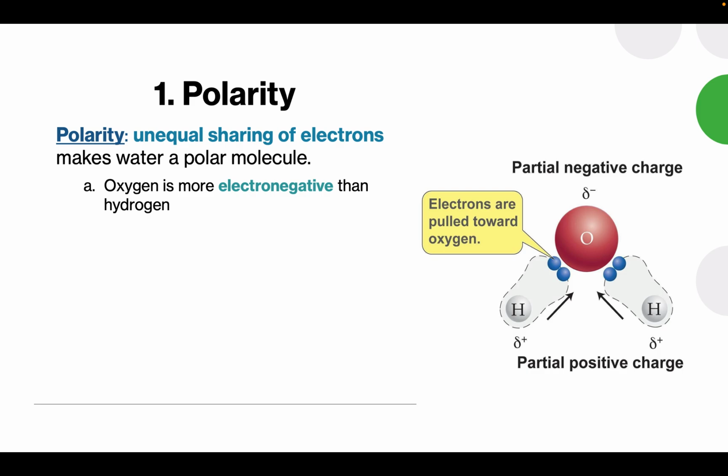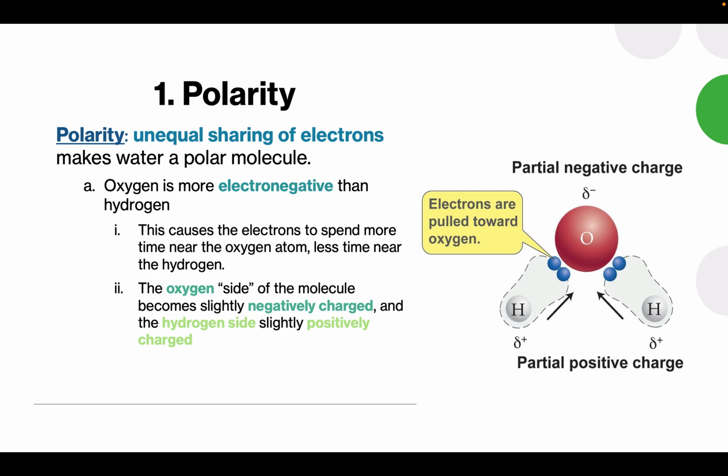All of the properties that we're going to be talking about for the rest of this lecture are subsequent to this structural feature, the polarity of the water molecule created by an unequal sharing of electrons between oxygen and hydrogen. You should be able to draw a diagram similar to the one that you see there. You should be able to label the charges, and you should be able to explain how this unequal sharing of electrons is creating a polar molecule.